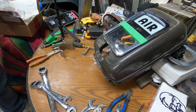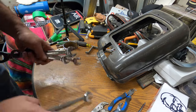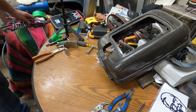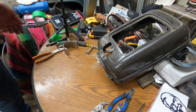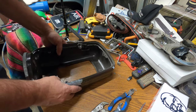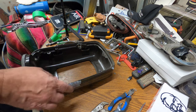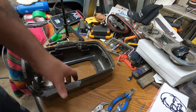What do you think? So I don't really want to quote his prices or what I paid or anything like that, because I don't know if his price has changed. I don't know if I got a good deal. I don't know if I paid too much. What I do know is I want to get this cleaned up. So I'm going to probably stop here.